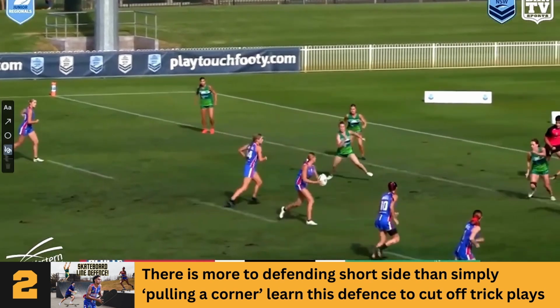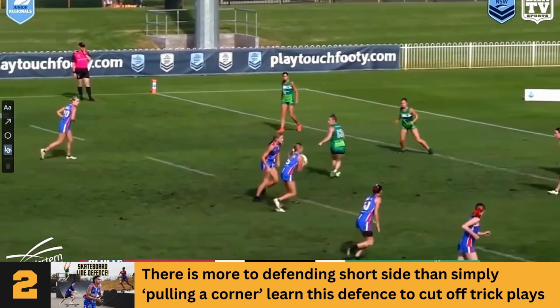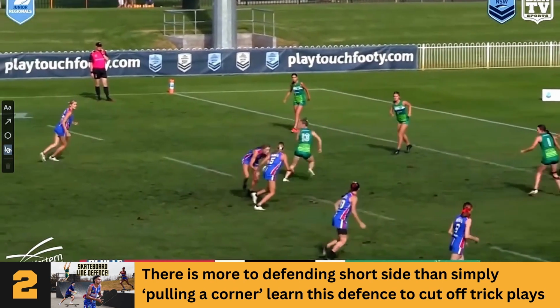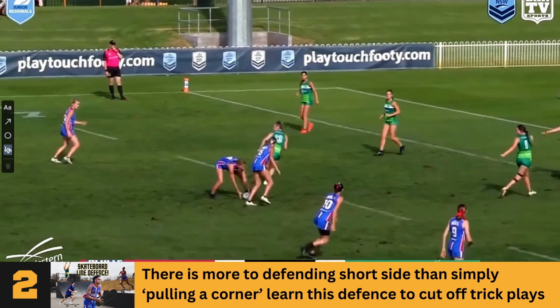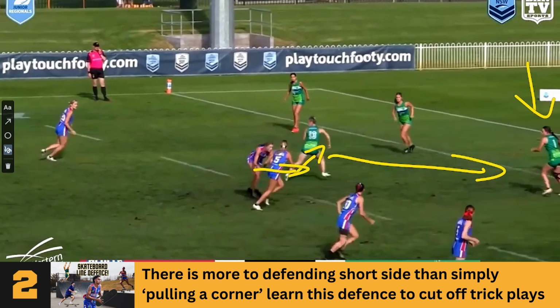It's good to use a term like that for juniors, but the time to flip your body shape is when the ball has been passed off the deck immediately, like that. So as soon as you start pulling corner, you can see she's still got probably one eye on the ball, which is great. You don't want to be just looking at the line. As soon as she notices that the ball has been passed to the open side, that is your key to then flip around, and now you need to protect this gap because this is the player that's got the ball. All right, so your roles are flipped.